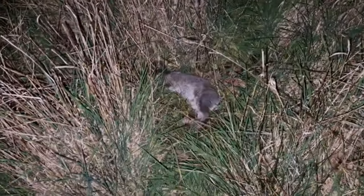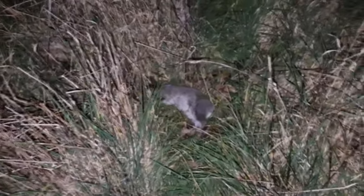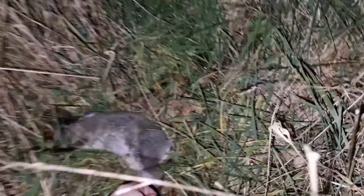This rabbit, just only a young one. So when you shoot them, even though it's a nice clean headshot, they always tend to jump about. I just managed to find him now in the grass with a thermal. So we're just going to carry on now and hopefully bag a few more.